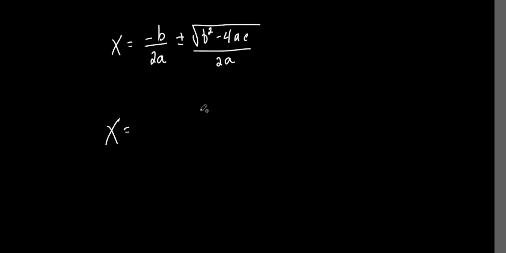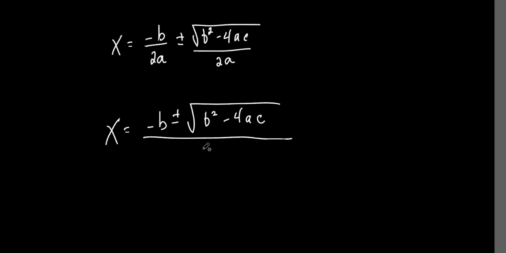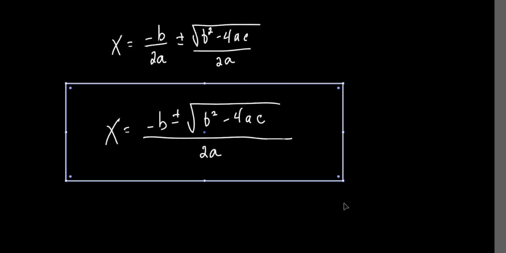Here it is. What I'm going to write down now is something that you need to have memorized for the rest of your math career, okay? As long as you keep teaching math, or keep learning math, this is something that's super important that teachers are going to expect you to know, okay? They expect you to know the quadratic formula. So here it is. It's negative b plus or minus square root b squared minus 4ac. All of that whole entire thing is over what? 2a. There it is. That is the quadratic formula.